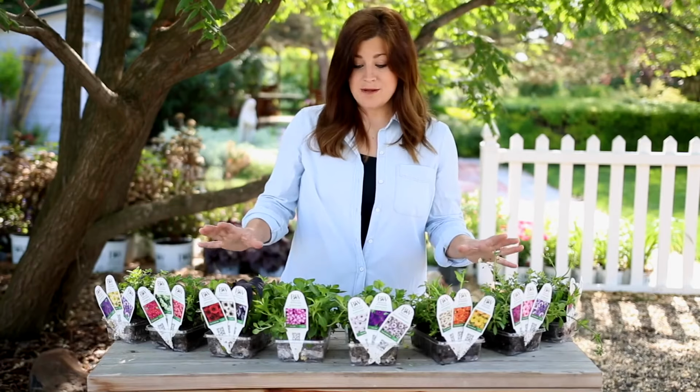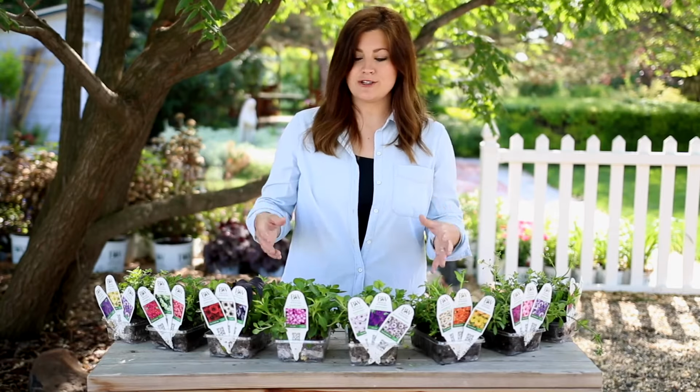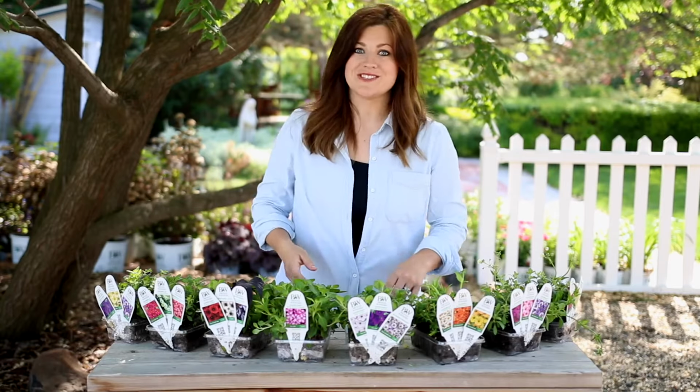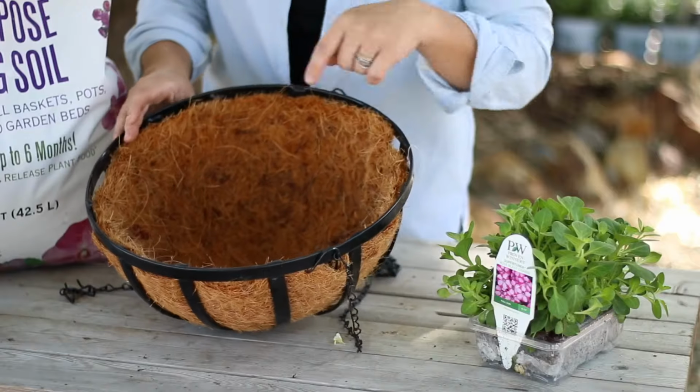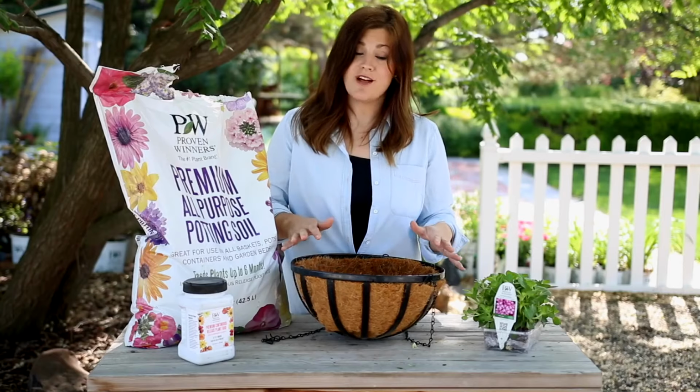Since this is my first time trying these out, I want to try them in a few different shapes and styles of containers. So I'm going to move these off and go get my containers. Hanging basket first, and this is a 14-inch size basket. It's recommended to use a 12 to 14-inch size container for the flower pillows.